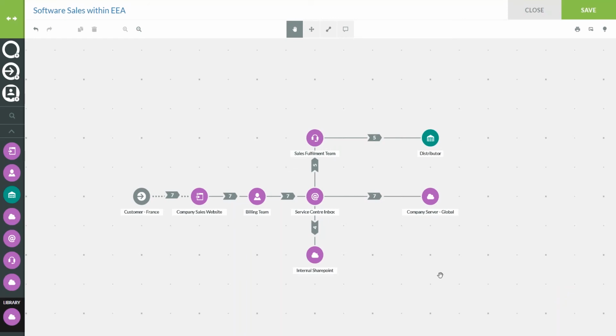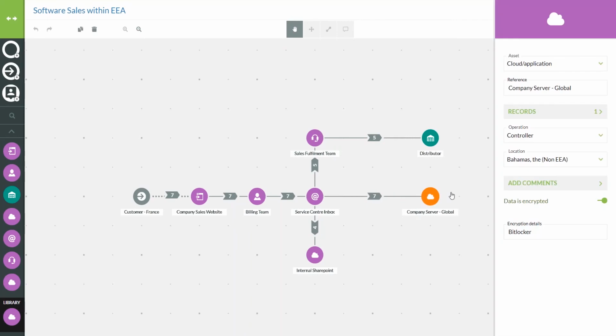So now that we've built the majority of it, we're just going to go through 1 or 2 of the assets to add on a particular record or illustrate one that we've already used before. So if we use our company server, for example, it will show that we've already got 1 record, and that's purely because records will store to an individual asset, so that every time you use that asset, that record is going to be stored.